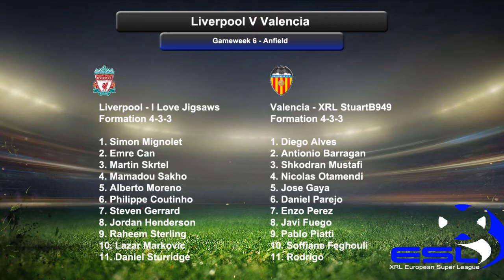For Valencia, they are operating a very similar formation with only one change from their game last week. Diego Alves is in goal with Barragan, Mustafi, Otamendi and Jose Gaya in the defence. Daniel Parejo, Enzo Perez and Javi Fuego comes back in from last week. Piatti and Fagudi on the wings with Rodrigo up front, a formation which has served them very well throughout this season so far. Let's go pitch side with Jeff Stelling and get up to the commentary box with Alan Smith and Martin Tyler.